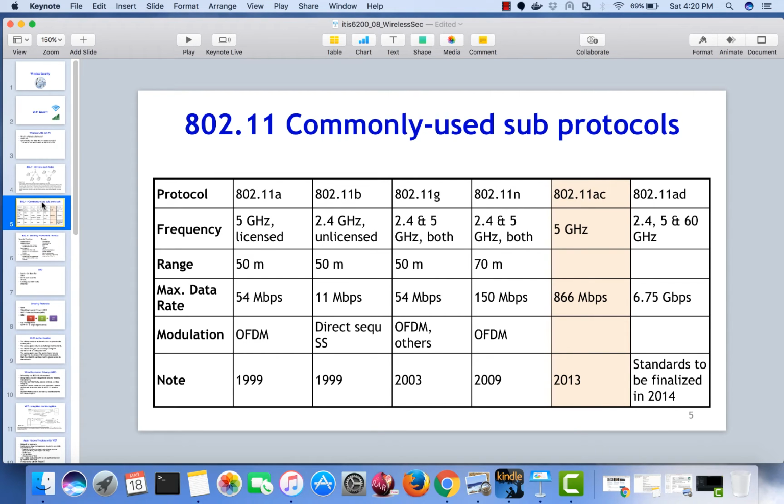As you can see here, all the different protocols are broken down into the frequency as well as the range, etc. So the question always comes up: why are all these different letters in the 802.11 protocol family? Well, the short answer is that the additional letters correspond to the working groups that came up with modifications to each one. For example, 802.11a refers to the standard that defines changes to the physical network layer, required to support the various frequencies and modulation requirements. And with each change, a new letter came out to go along with it.